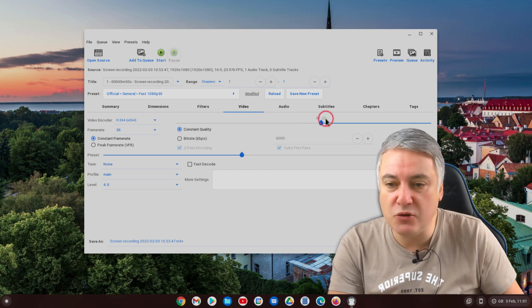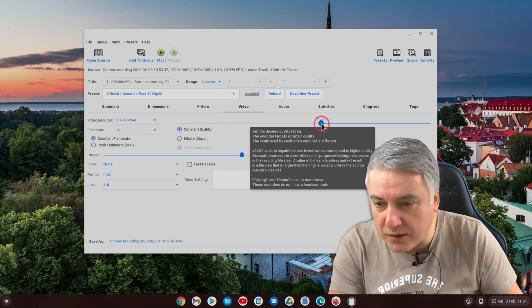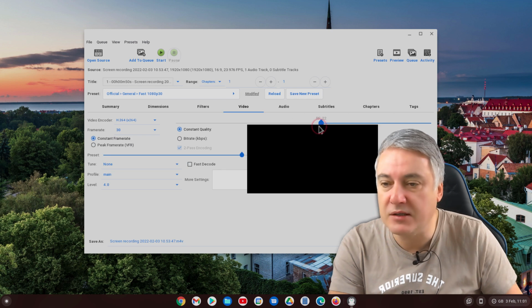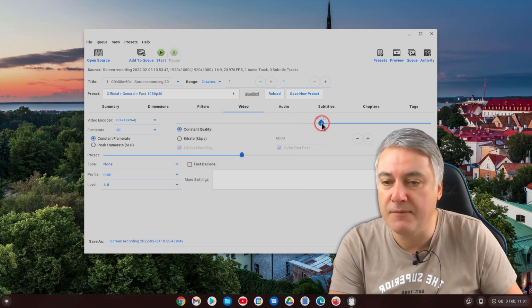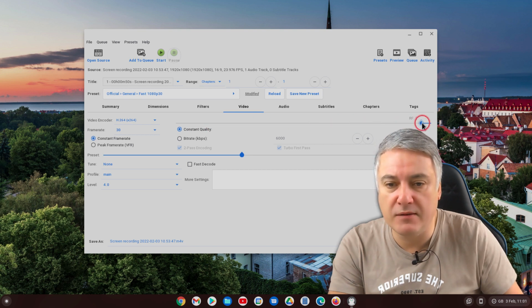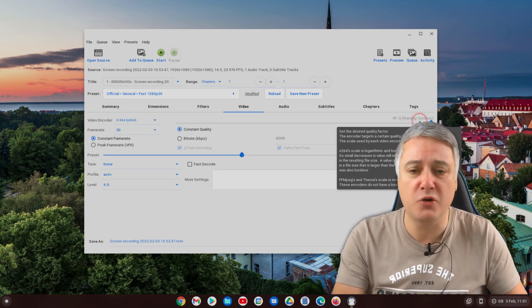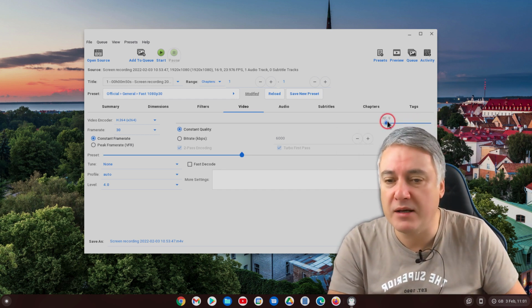Now I'm going to leave this here. You can change all this. These are qualities, so you'd lower it down, I believe, if you wanted it to be better quality. A value of 0 means lossless, yeah, so if you put it down there, oh no, you would put it down there, sorry. Value of 0 would be lossless, but that would be a huge file. So I wouldn't recommend doing that.